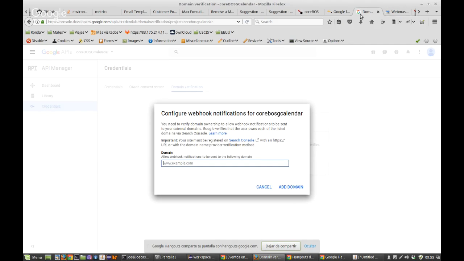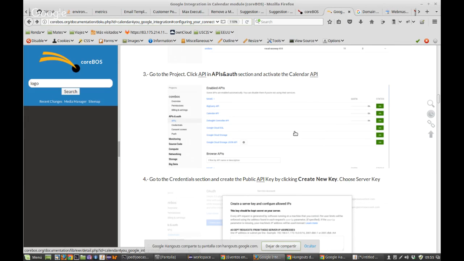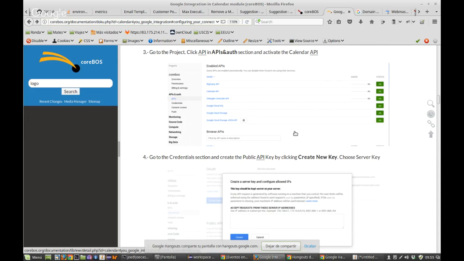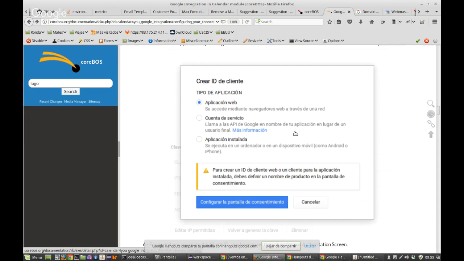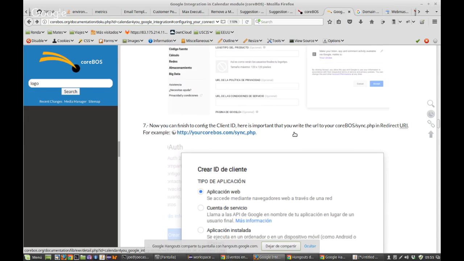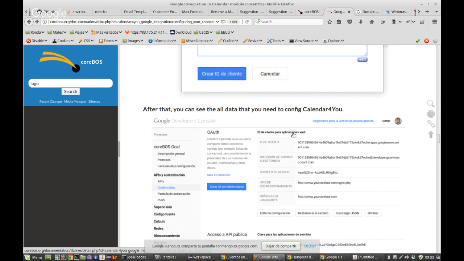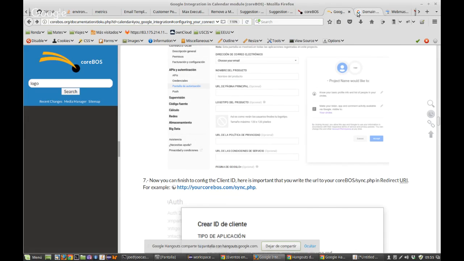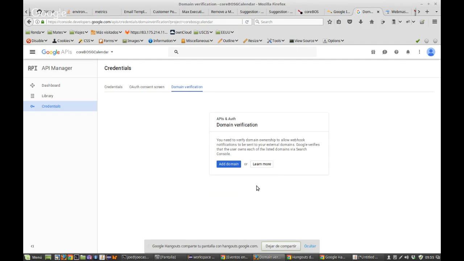Do I really have to do this? API section. No, I don't need to do this step. I don't think I need to do this step. No, I'm not looking for this one.